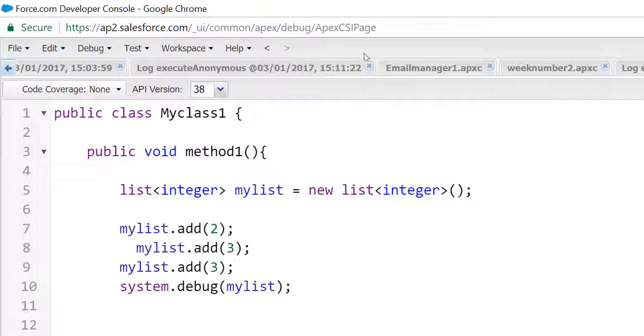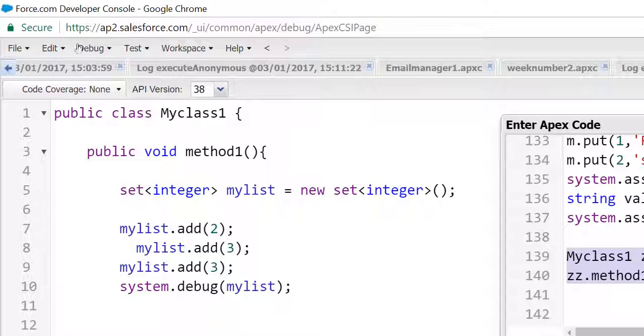Let's make it a set. Set is another collection type, and now let's save it. Debug, open execute anonymous window.